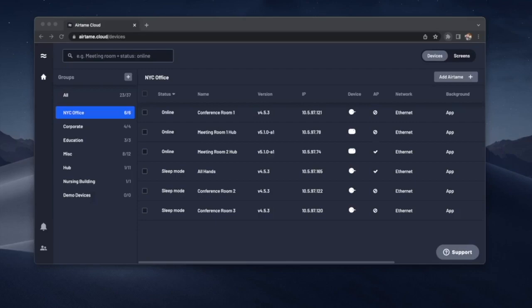You're able to manage the settings, digital signage, and firmware of individual Airtames, or in bulk by site, or even system-wide. And today I'm going to highlight three new features that are a part of Airtame Cloud Plus, our advanced management and integrated digital signage platform. But first, I'll need to open up the settings panel of a Cloud Plus enabled Airtame 2. I've got our internal Airtame Cloud account open, and I'm going to click on Conference Room 1 and then hit Edit Settings.